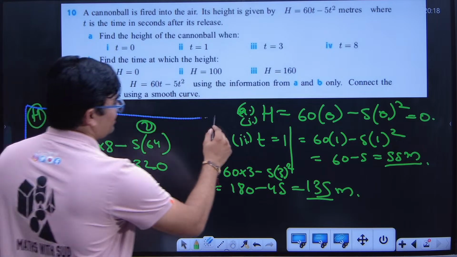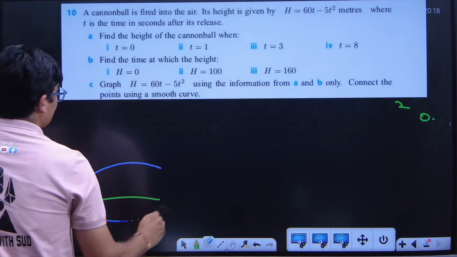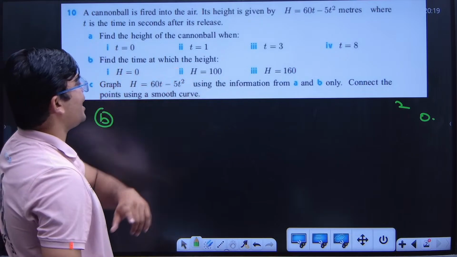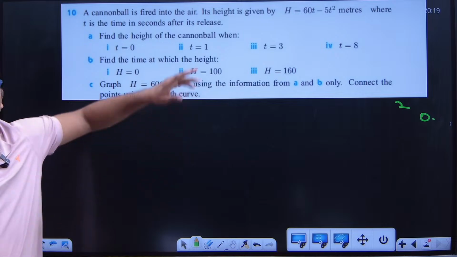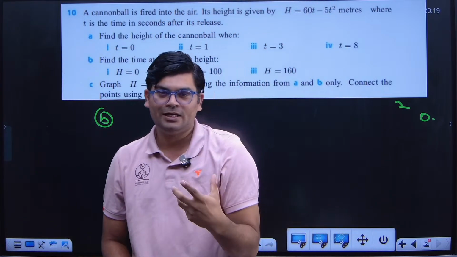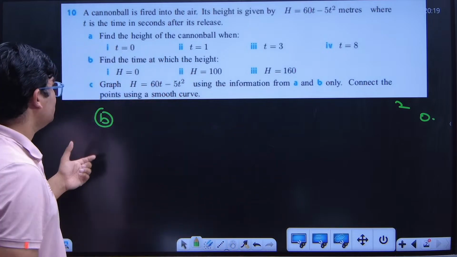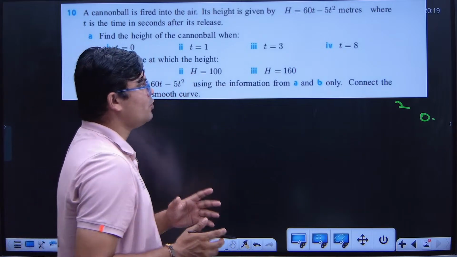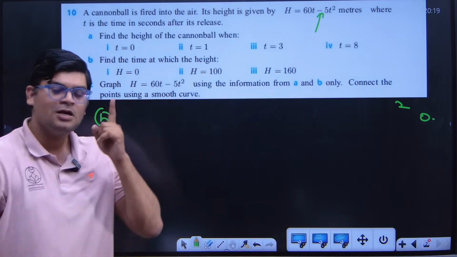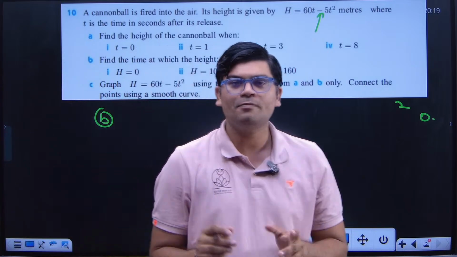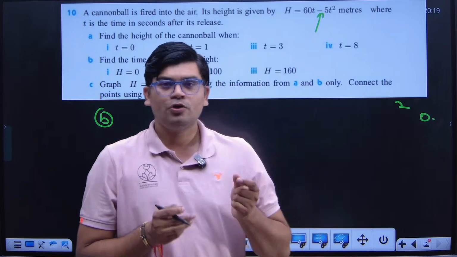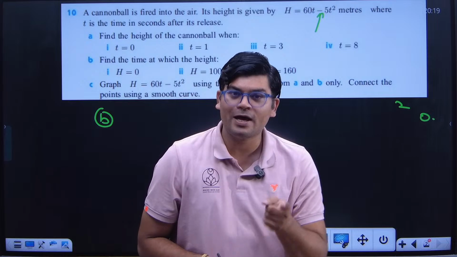Okay, so I'm erasing all this. Let's move on to the next question. In the next question, they are asking the time of the flight. Means they are asking to solve this quadratic equation, to find the value of t, the zeros of the solution. So let us make the equation first. In making the equation, this negative part should be made positive. This is the first prerequisite requirement to solve any quadratic equation. You have to make the coefficient of t squared positive.